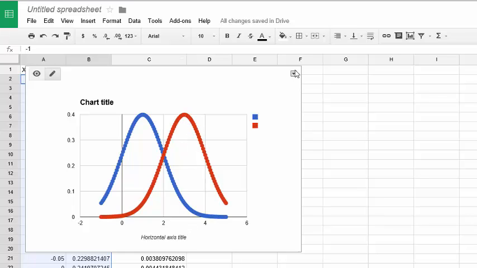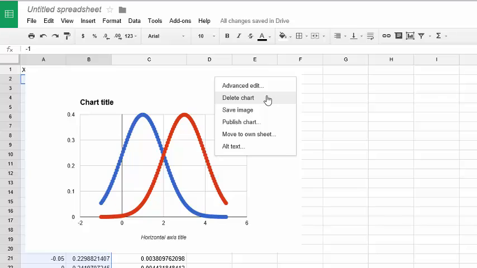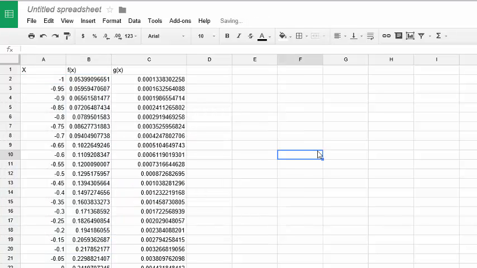The next thing we want to do is compute the cumulative distribution function. This is almost exactly the same thing we did for the probability density functions of these two normal random variables, but instead we're going to denote this as F of x.